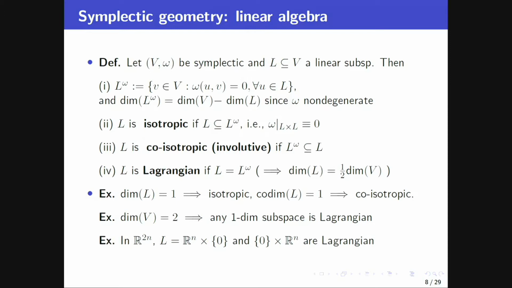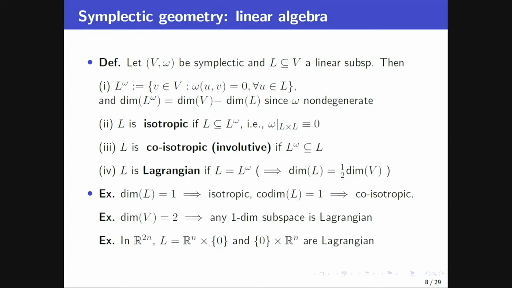So now we have the Lagrangian appearing here, the Lagrangian which we need for the FIOs, L equals L^omega. If we look at the formula here for the dimension, it means that the dimension of V is twice the dimension of L, which means that V must be even dimensional, yeah? The dimension of V is 2 times the dimension of L. That's why the dimension of V is 2n.